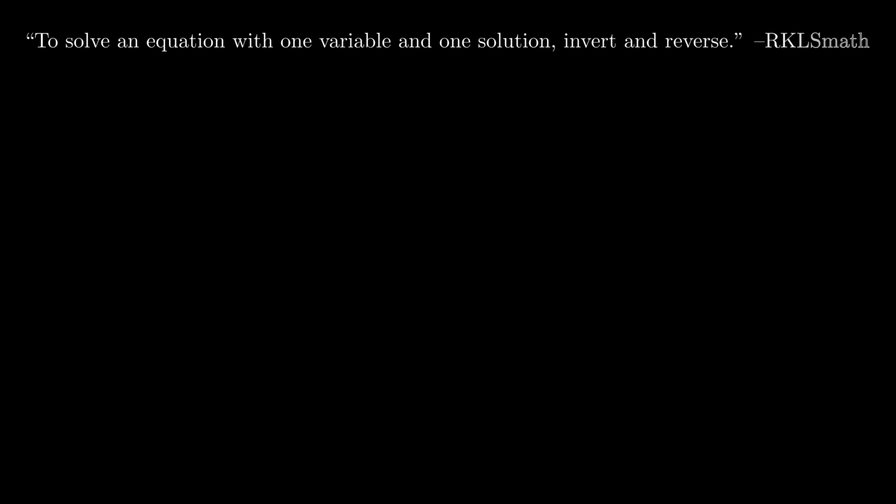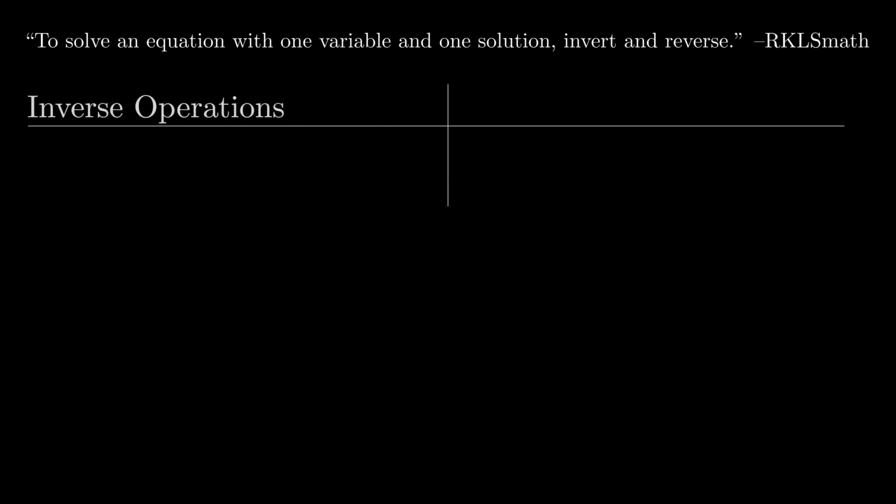If you asked me the most fundamental way to solve an equation, I would say invert and reverse. In this video, we are only going to solve equations that have one variable and one solution. There are, of course, other types of equations and other techniques to solve them, but you need to understand this first. I'll explain what invert and reverse means as we go through the examples, and you can skip to that, but make sure that you are aware of all the algebraic operations and their inverses.